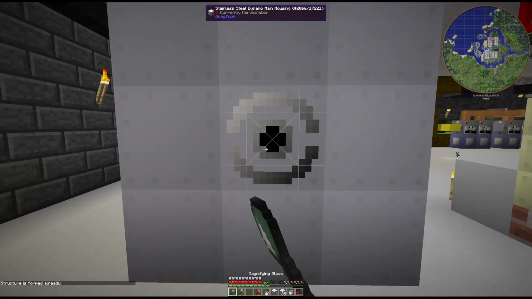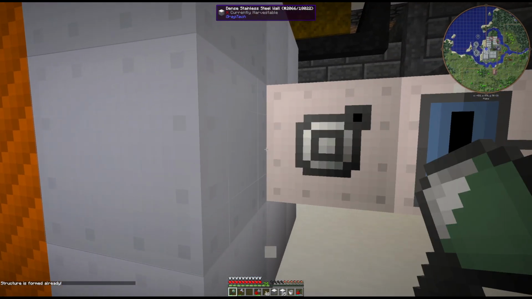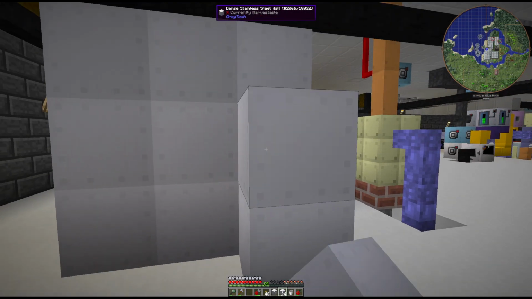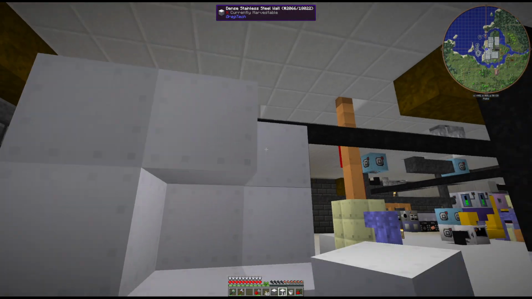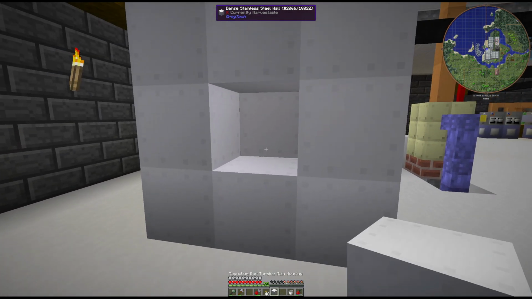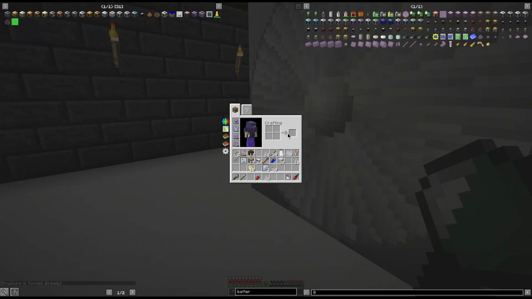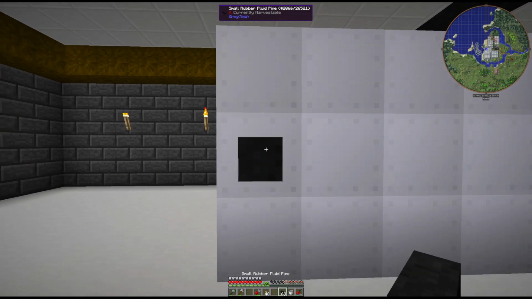So this is where the power comes into, and the EU comes out on the other side. So now we need to build the gas turbine, which is all dense stainless steel. And the gas turbine right there. And that's it right there. So that will give us our power. Now I need to get the gas into here.